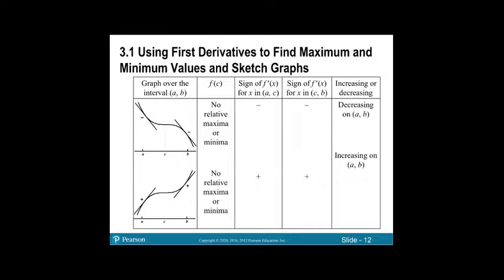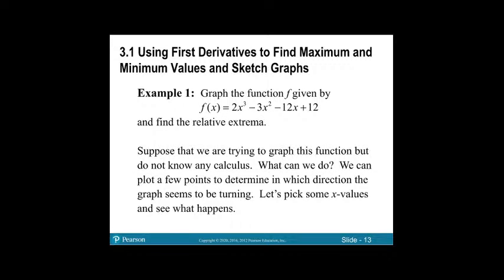In this example, we're asked to graph this function given and find the relative extrema. Suppose that we're trying to graph the function, but we don't know any calculus. What can we do? We can plot a few points to determine the direction in which the graph seems to be turning. Let's pick some x values and see what happens.